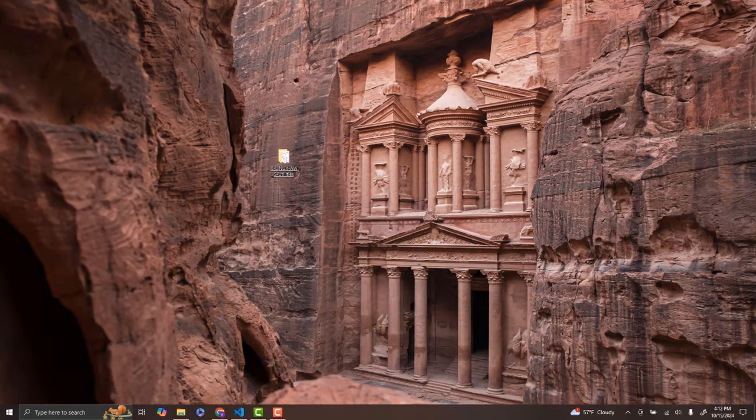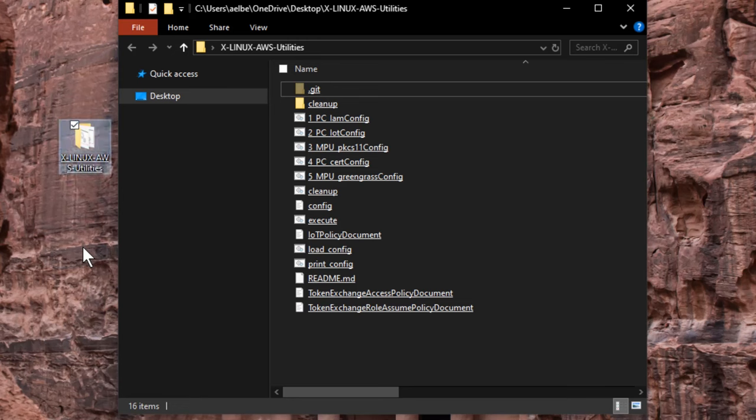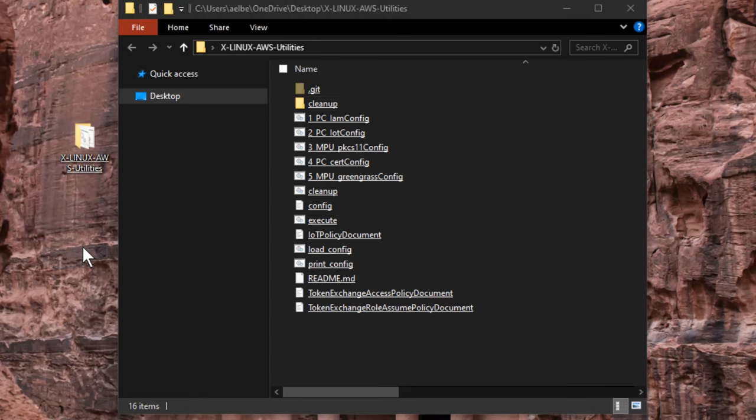Now let's take a look at the repository structure by opening the containing folder. At the time of this recording, the repository structure is as follows. Primarily, there are 5 numbered scripts that execute in order to configure specific sections of your Greengrass Core setup. Script 1 is responsible for setting up AWS IAM resources. Script 2 is responsible for setting up AWS IoT Core resources.